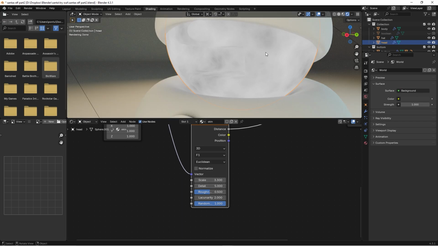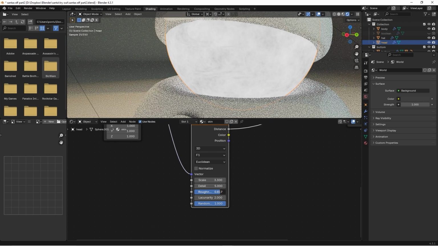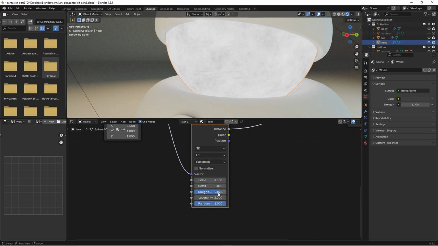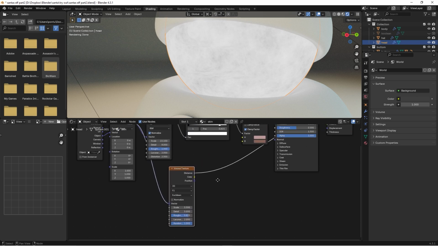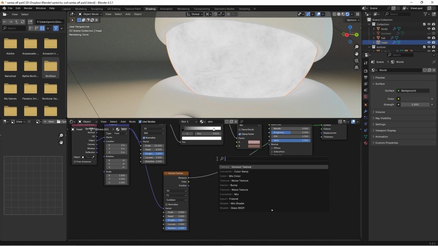Great, just to have some speckles. And the roughness, we can drag it up to 0.9, 0.8, and then we can keep the other values.